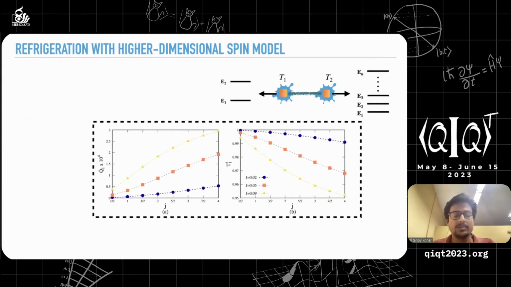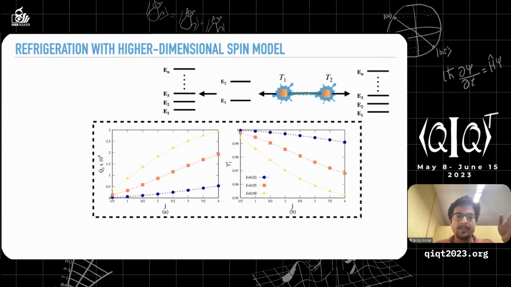For that scenario, suppose the initial state has the target system as a spin-half system, and the other system is a spin-J system. Now you increase the dimension of the spin J, and take the temperature of this as T1. For that case, we use the local master equation. We have chosen such interaction strength, and I see that by increasing the dimension of the other party, the refrigeration is much more, and the heat current is getting positive and getting more and more. So this is the scenario when our system is spin-half and the other is spin J.